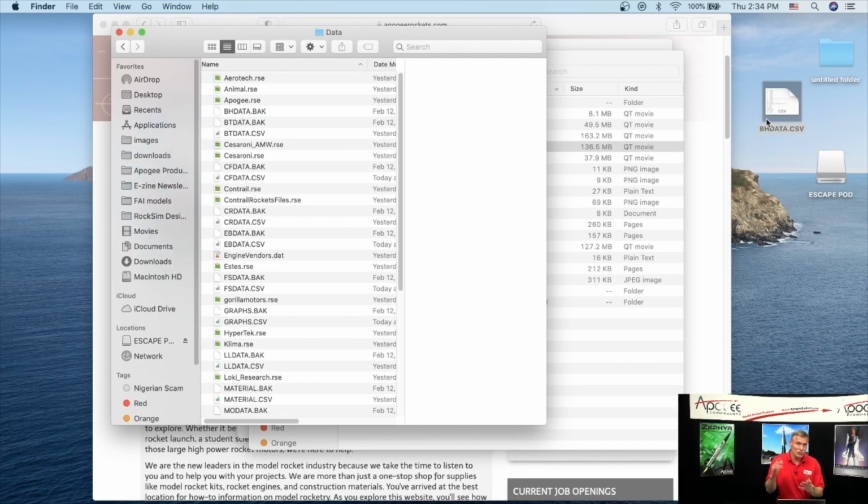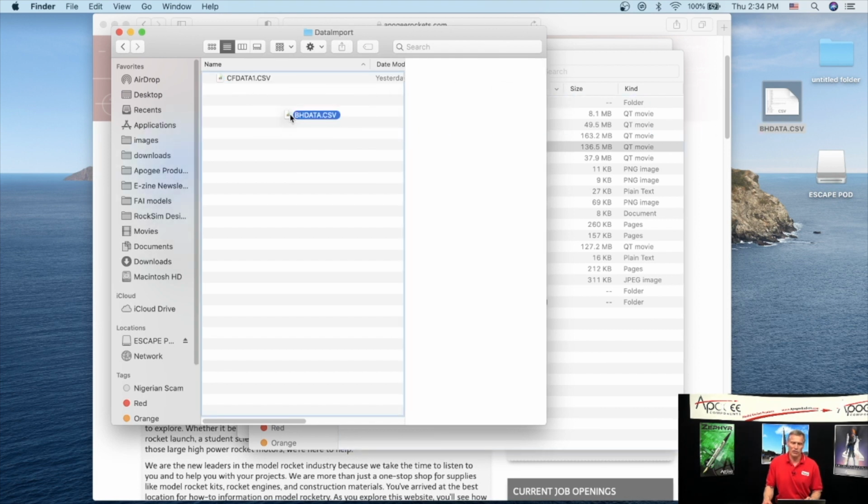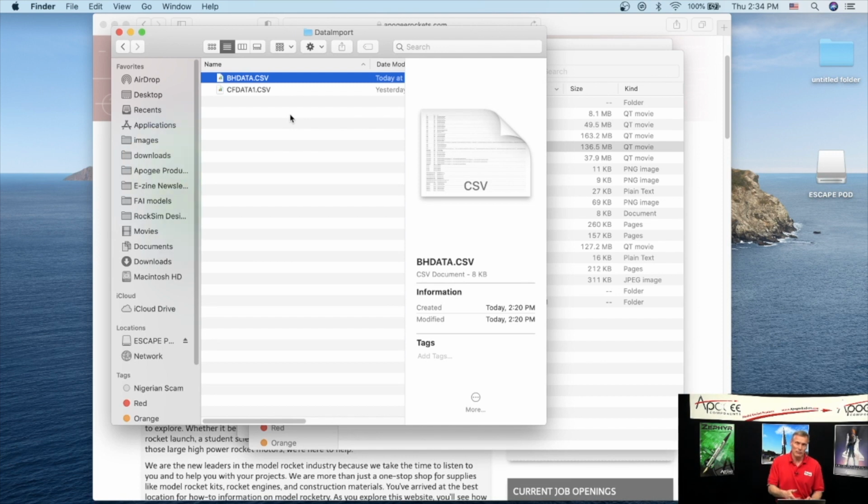And then after you install RockSim, the new update, come back to this folder. And I think actually what you do is there's another folder called Data Import, and you'll just slide those files into there. And then when RockSim launches, it will look inside of this folder and it'll ask you if you want to import these files into your current database. Okay, so the option is yours, but you've got to do this first before you install the update if you want to protect your data. So let's go install that update.